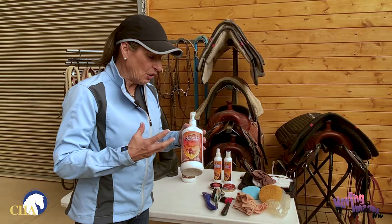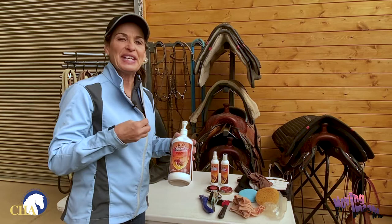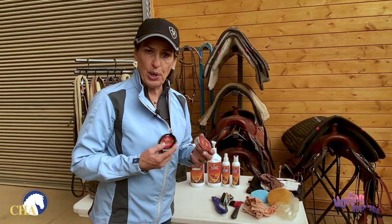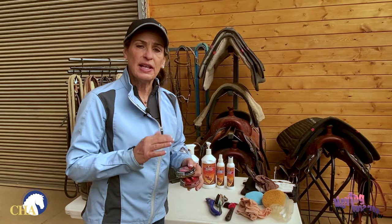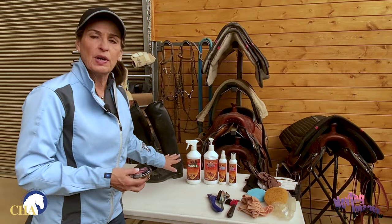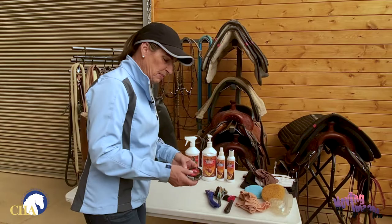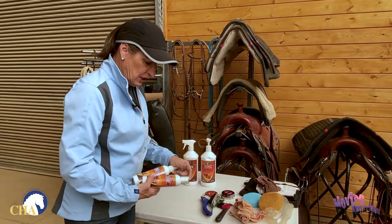This leather conditioner helps keep all of my leather soft and supple with a really nice feel. It helps prevent it from being dried out and also helps restore the natural oils of the leather that you may have taken out during the soaping step. At the next stage, I may want to use either a black or a brown shoe polish — a waxy kind of polish I can use to repair any damage to the boot, especially important when cleaning boots that have a dyed leather finish like a solid black or solid brown boot.